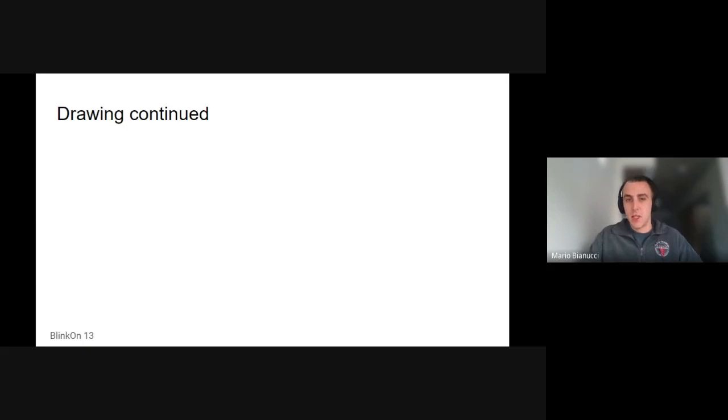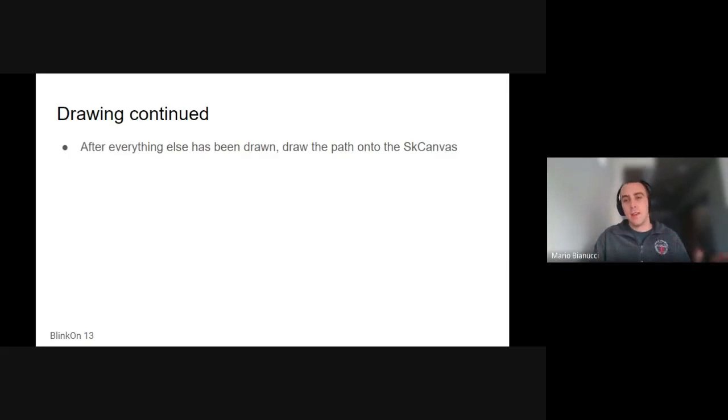But after finalization, there's not a whole lot else that happens for drawing. We basically just, after everything else has been drawn, we draw the path onto the SK canvas. We draw it last because we don't have any information about the actual Z index of it, because we just passed the points directly into the GPU process. It didn't go through the normal pipeline. So just putting it straight onto the top of the screen on top of everything is the best way to handle that. This also matches how the Windows 10 APIs will work. So it's good for user consistency.